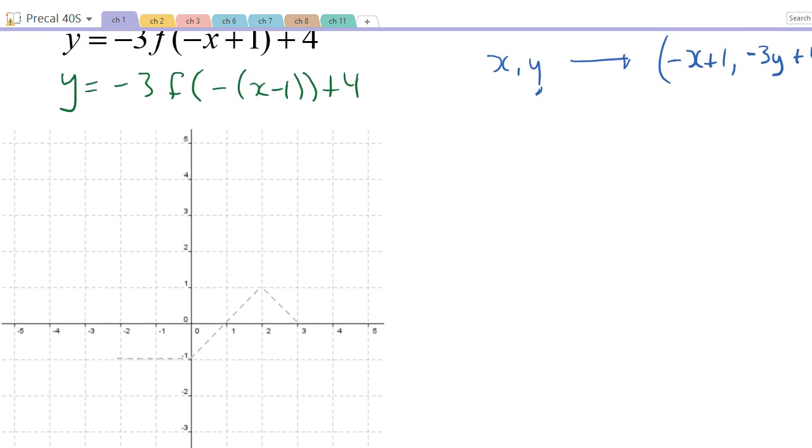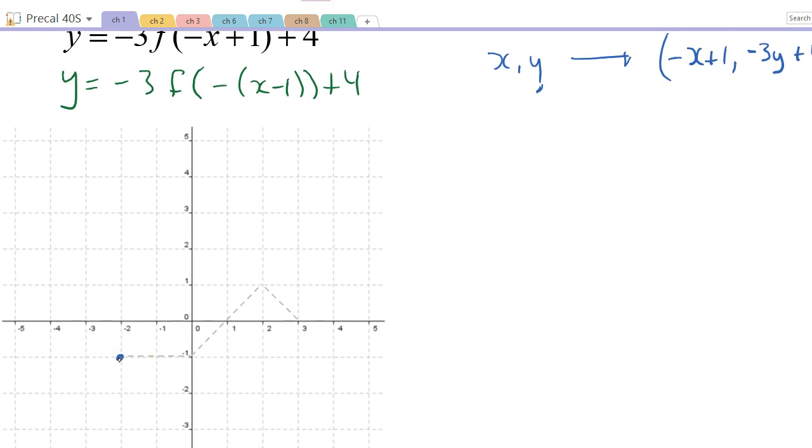Okay, so now let's go check out our points. I think 1, 2, 3, 4 points will do it, and then we'll just connect them afterwards. So my first point is (-2, -1). My second point is (0, -1). My third point is (2, 1). And my last point is (3, 0).